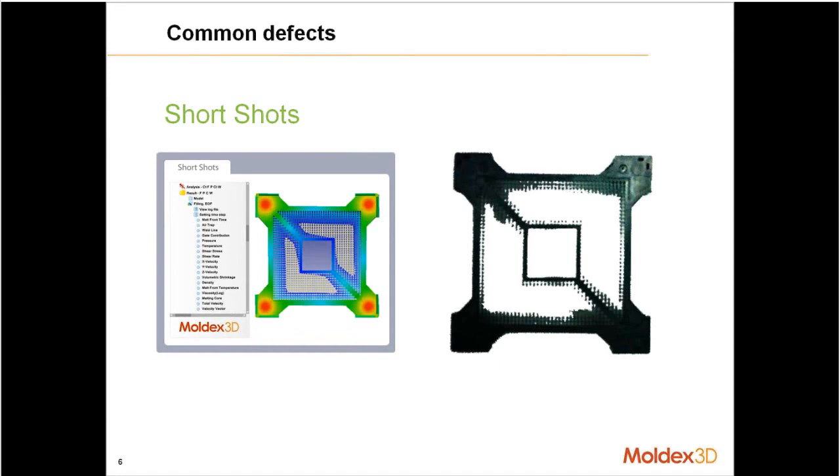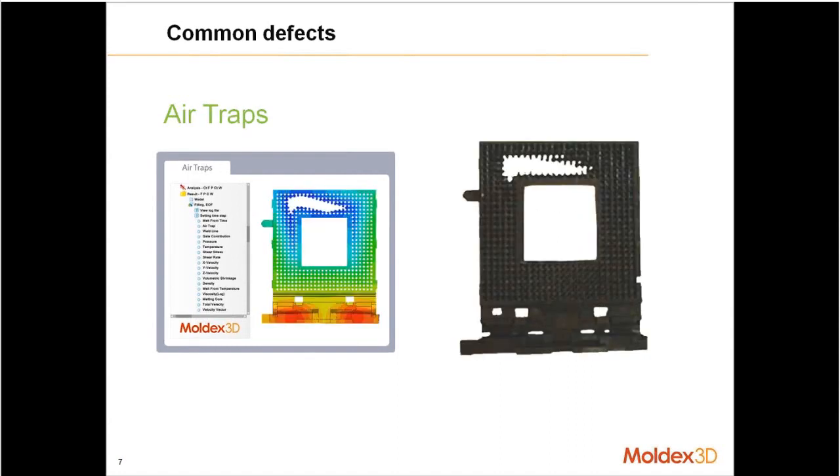Okay, and then short shot is incomplete filling of the mold cavity. When short shot occurs, increasing the injection pressure or changing the gate location may solve this issue. Okay, and then air trap is formed by converging meltfront trapping a small bubble of air. It may occur at multiple locations inside the cavity. You can conclude that an air trap will occur at the location where meltfront comes in all directions. Regarding this problem, we have to improve vent location.